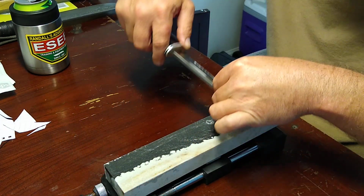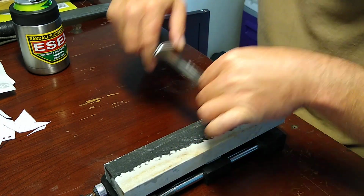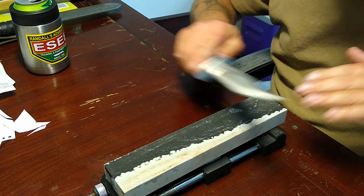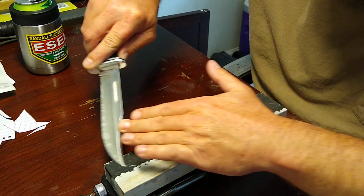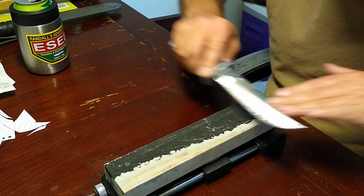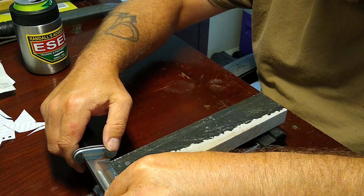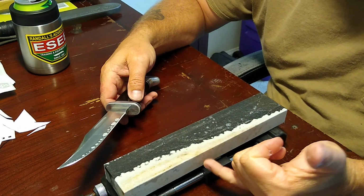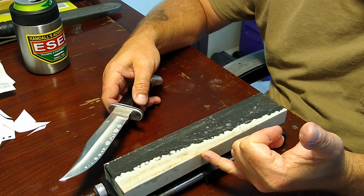This is the hardest hard Arkansas I have ever used. It's got a certain ring to it when you're sharpening on it. It almost sounds like a translucent. I mean, this thing is dense. I'd buy another one of these in a heartbeat. And guys, this isn't even a number one. This came off of Dan's special page, so this is considered a high quality.